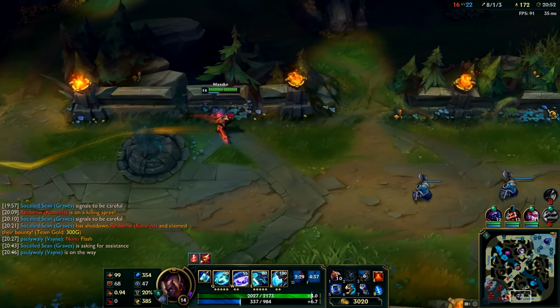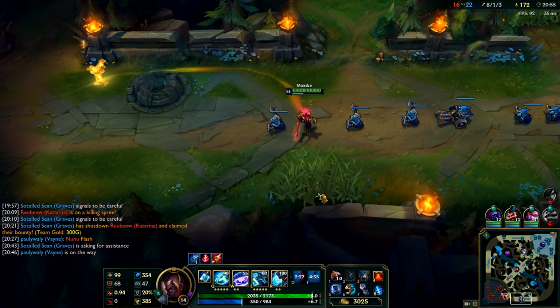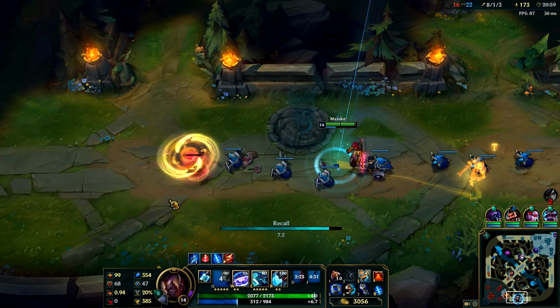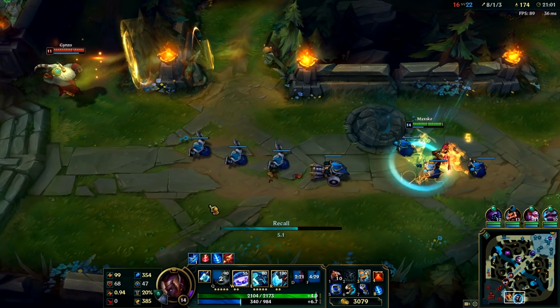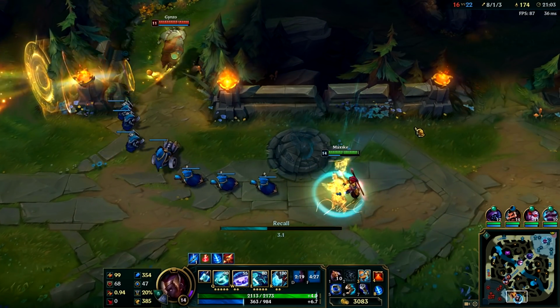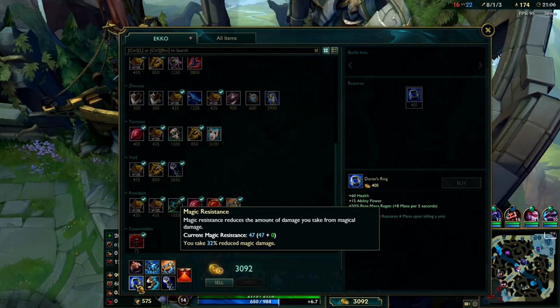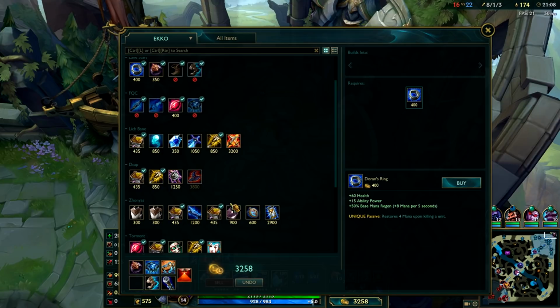Because the mid wave was pushed to our tower. I'm here bot lane, split pushing and causing pressure, getting free CS, getting XP, getting tower hits, and doing all this work. And if I was mid lane, we'd be getting no objectives. So you have to know when to group with your team, and when not to.